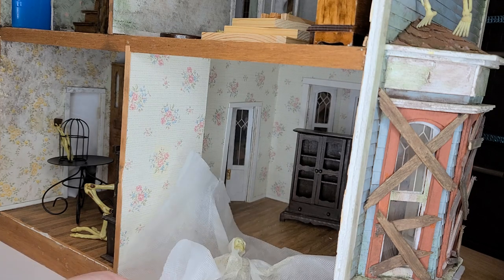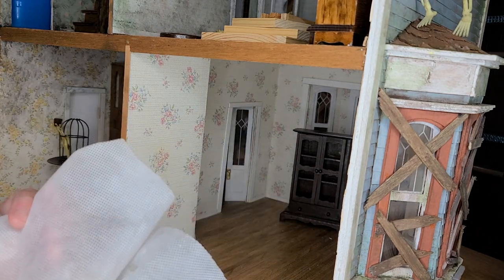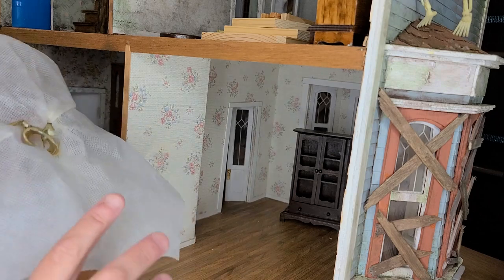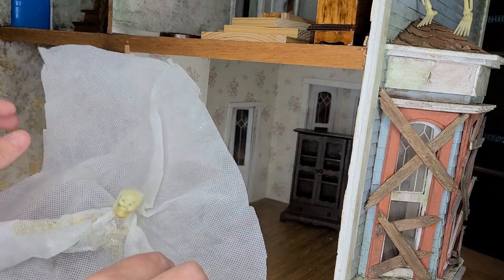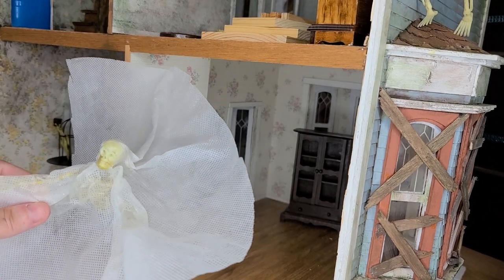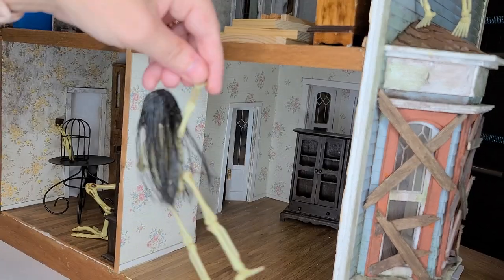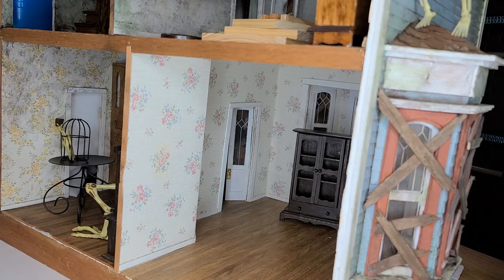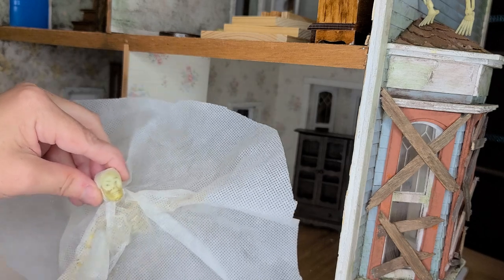But what I did is I took one of these little tiny skeletons that I have and I cut his body off. Okay? After I got his body off, I covered him in Mod Podge. Then I cut his little face out, put this all on here, covered this in Mod Podge, tried to bend his arms with the torch. And if you haven't figured out how to do that to make your skeletons poseable, they're not glued together. They literally are bent. So there's a tutorial on how to do that. Watch that if you need to see how to do that. So I bent his arms the way I wanted it, put the Mod Podge on it, cut his face out.